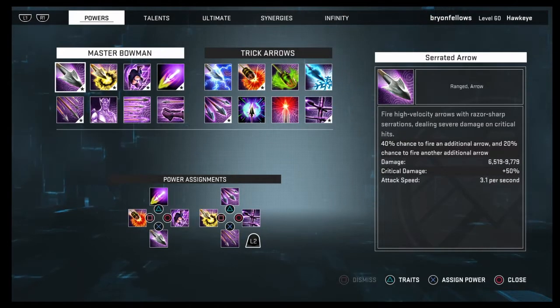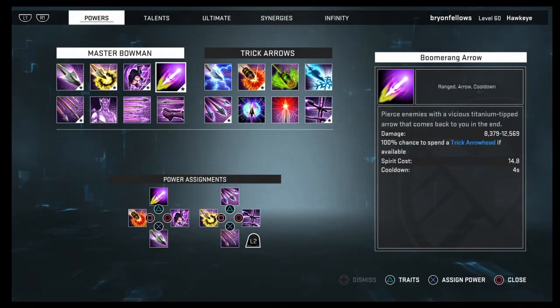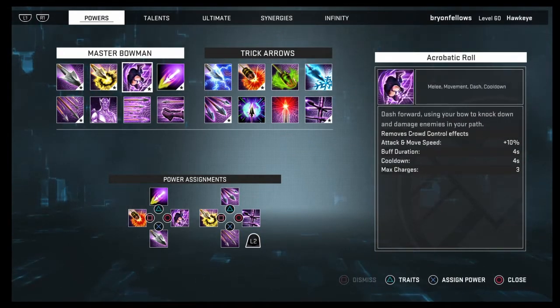Alright, so on his triangle, as you can see, is Boomerang Arrow. Pierce enemies with a vicious titanium tipped arrow that comes back to hit you in the end. It does a lot of damage, 8 to 12,000, and 100% chance to spend a trick arrow head if available. On my circle, I have his dash.